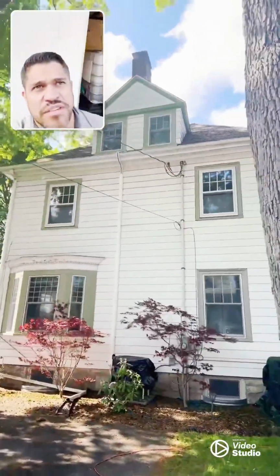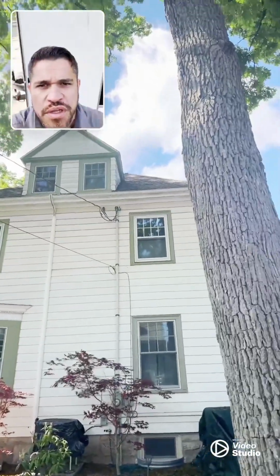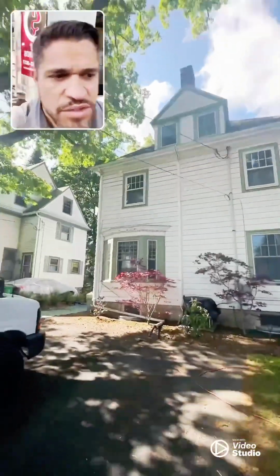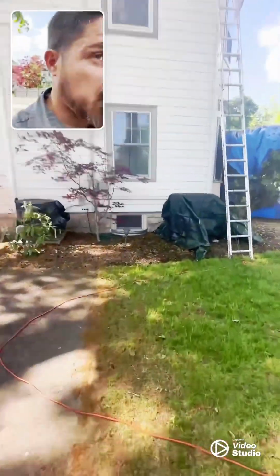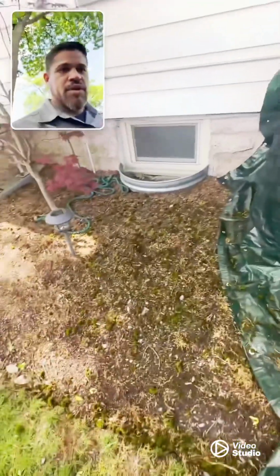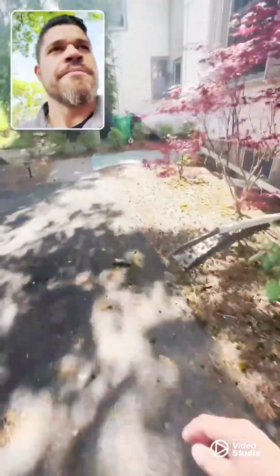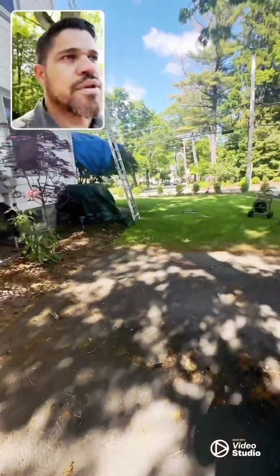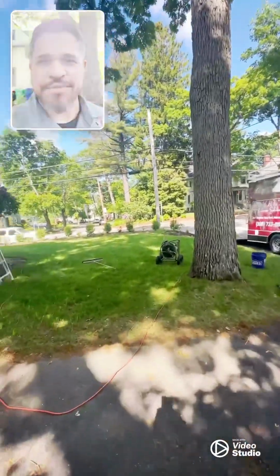And I just want to show you, the guys got it all set up. The majority of what would come loose off the roof as far as moss has been swept off. The guys are doing the repairs right now. I want to show you what has fallen off the roof already just by sweeping the roof clean, which is still part number one of the process. See, all that moss came off, all the little green dots came off. We've done prepping all around, as I showed on the other video. So we're going to start spraying within the next hour or so, and I'll keep you updated. Have a great day, y'all.